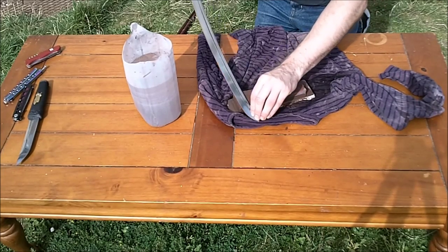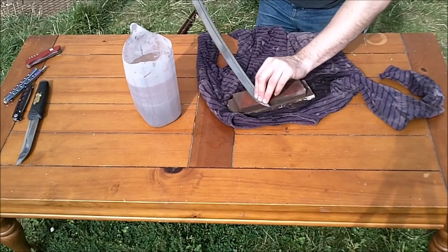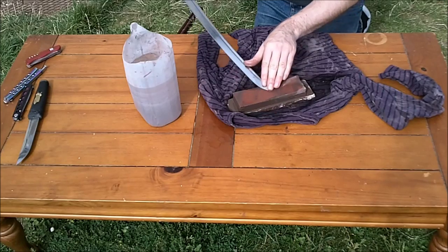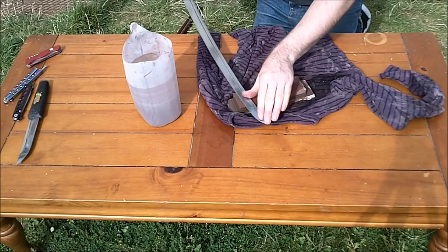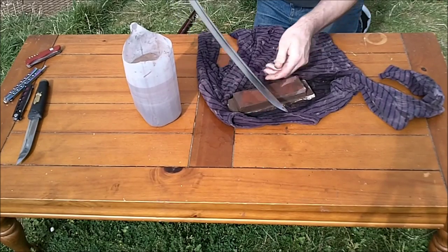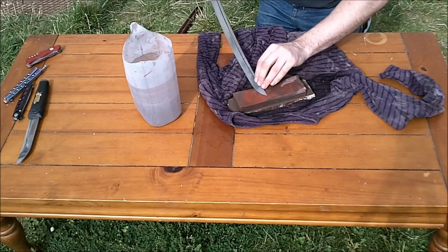When you're doing the tip of the sword, as you work your way up it's the same sort of motion, but concentrate on getting the same appearance you've been working on for the main body. When you roll the sword back, make sure you're not gouging huge chunks out of your stone with the tip. The same applies to wet and dry — it will tear. On a water stone you'll see chunks taken out, and then you'll have to use the back of a knife or something to try and flatten it out. You'll waste a lot of stone, so just bear that in mind.